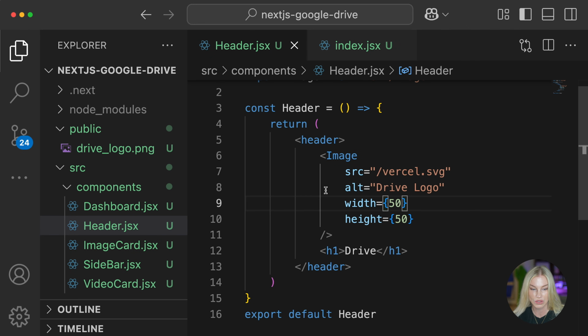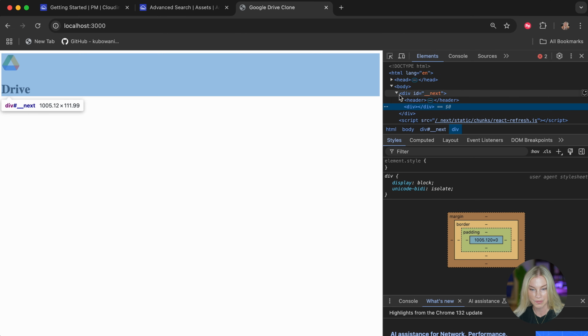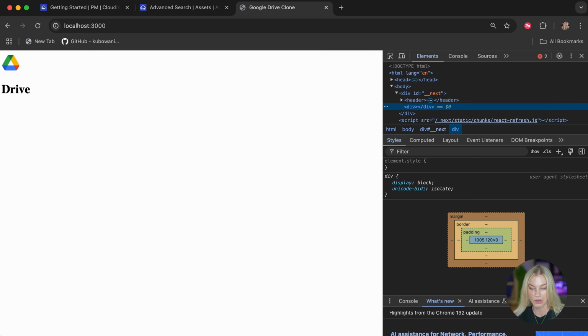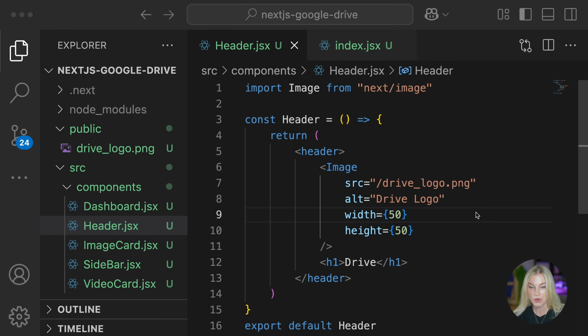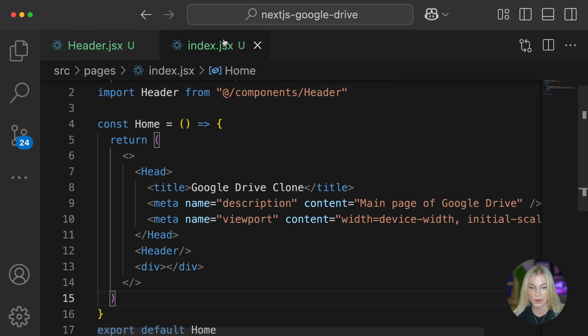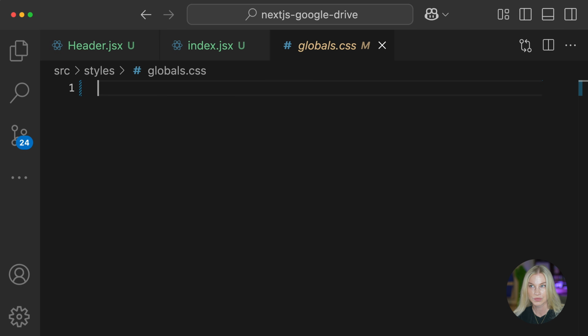And now I just have to replace this with the file name like so. So if I save this and look in here, ta-da, that's what shows up. Wonderful. So that essentially is my whole header for now. Of course, we are not yet done. So in terms of code in this file, well, I think we are good. Again, this is all the code that you're going to see in here. Let's also keep this file for now and get up our global CSS file. Okay, great. So let's style up the header, as well as some other things.